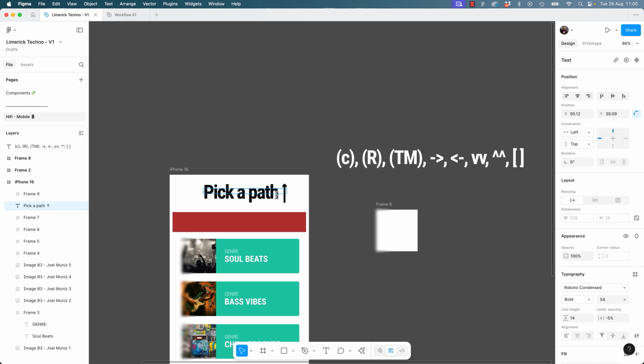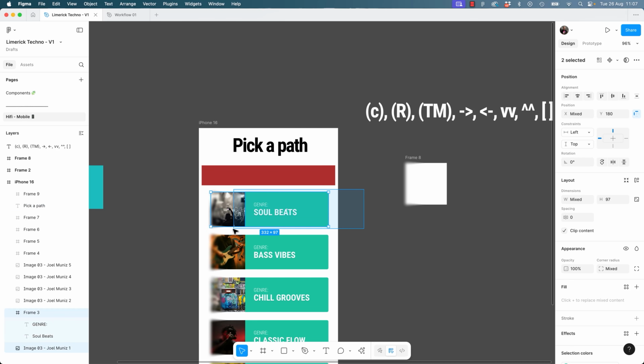And the last one is the square. Square brackets, left and right, hit space. Oh, looks like there has to be a space in between them. I don't use this one, obviously. There you go. So square bracket, space, closing square bracket. There you go. Just some of the smart symbols for all the fonts.